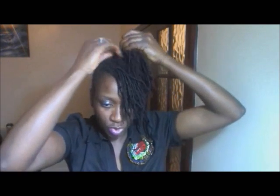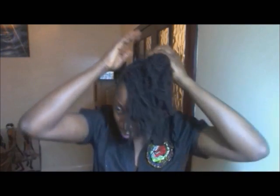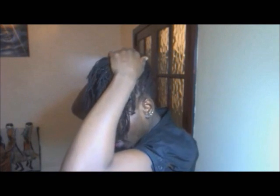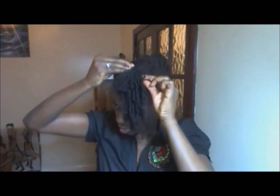Yeah. So this is it towards my right. Any loose bits that you spot, do not worry. I shall find and tuck in. But I just want you to understand the principle behind the style, what I'm trying to do. Right. I think for me, because I want to demonstrate what you saw before, I'm going to continue wrapping.